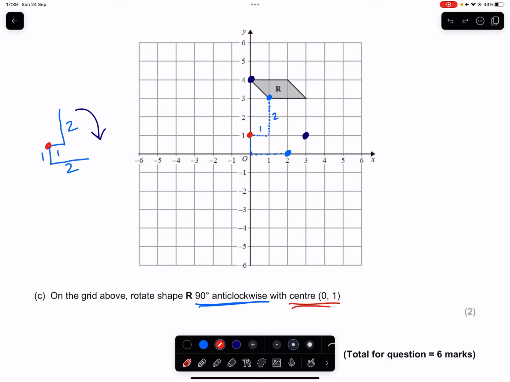You could rotate more points if you want, but once you get to a stage where you're happy with where your shape should end up being, then all you've got to do is actually draw it in rotated 90 degrees. So obviously this should be on the line here. This app's not letting me draw it perfectly. It doesn't ask us to label it as anything, so once we have this here, we are done.